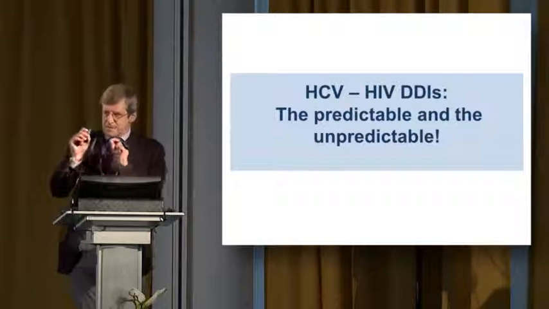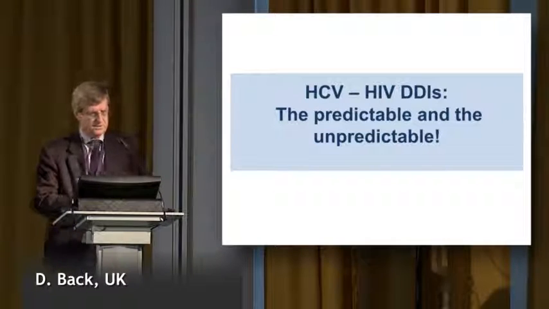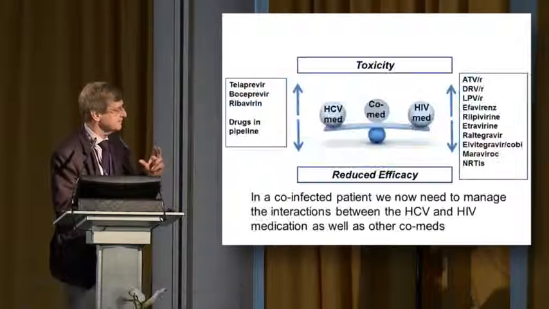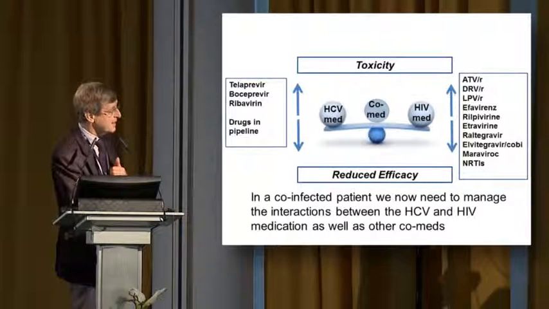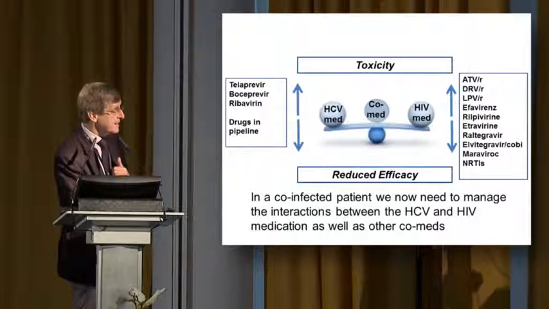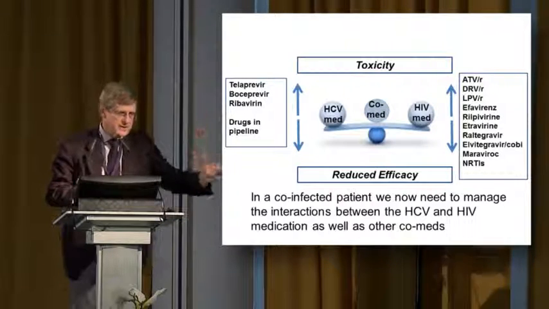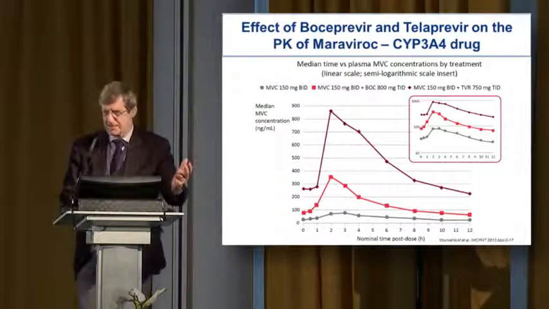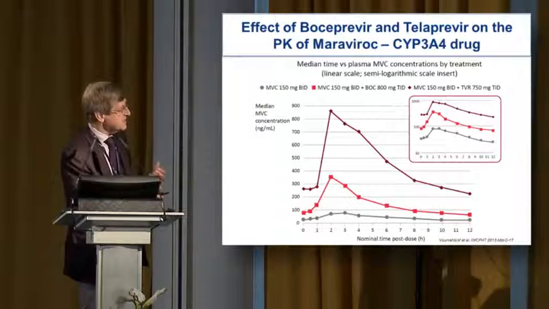Firstly, in co-infected patients, HCV with HIV co-infection, some interactions are predictable, some are unpredictable. Don't forget, now we have the added complication, not only of the HCV drug and the co-medication, we have the HIV drugs, and we have a list of HIV drugs, and the co-infection means that there could potentially be an interaction between the HCV and the HIV medication.